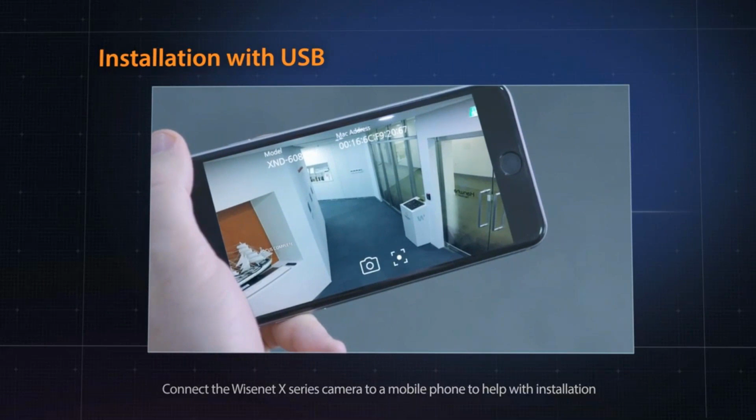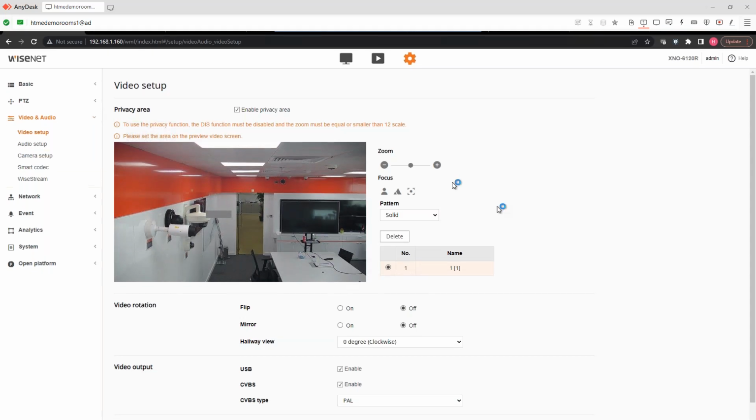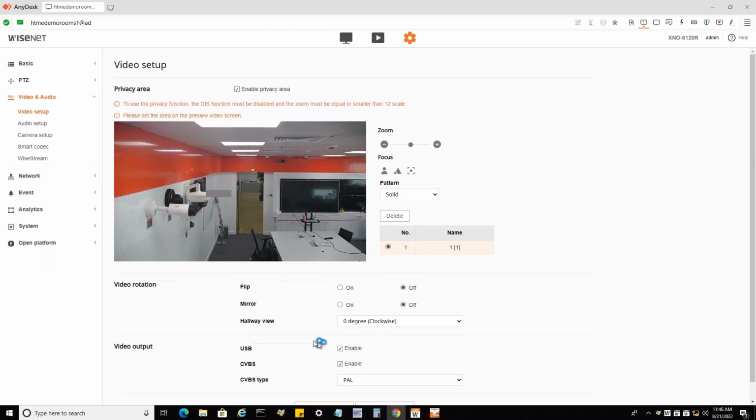He doesn't have to call somebody to check whether to go left, right, or focus. You can do it directly from the phone. You don't need an IP address; you can log directly into the camera using our installation app that we supply. You have to download that app. Once you finish, you can remove the Wi-Fi dongle and plug it into the next camera for installation and do the same. Once you finish, you can switch it off.